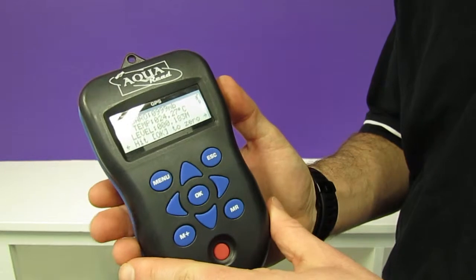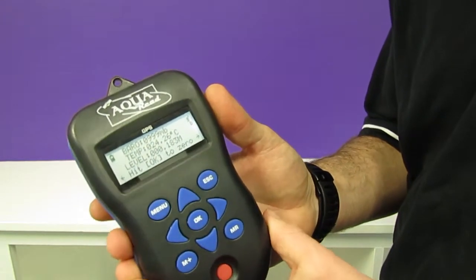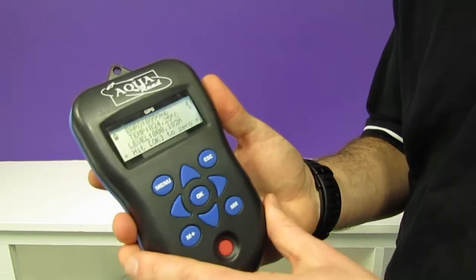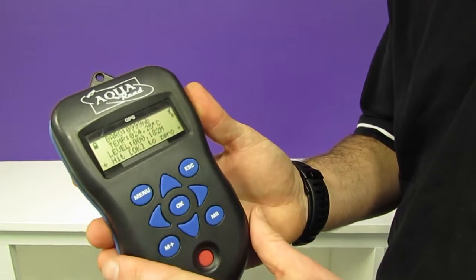Now one of the key features of the GPS meter is the ability to embed your level line with its GPS coordinates. This is really useful if you have a fleet of level lines deployed and you want to know exactly where each one was from.